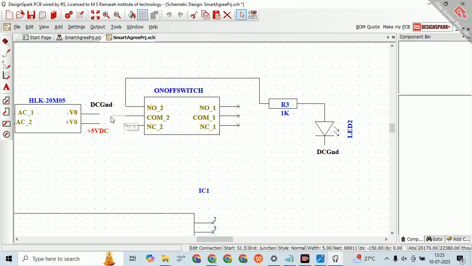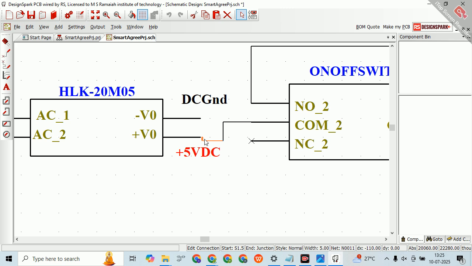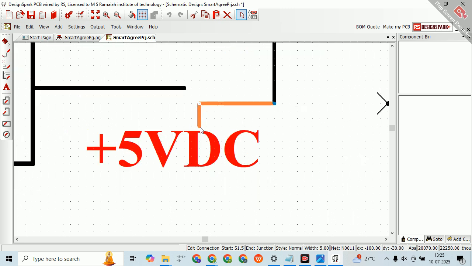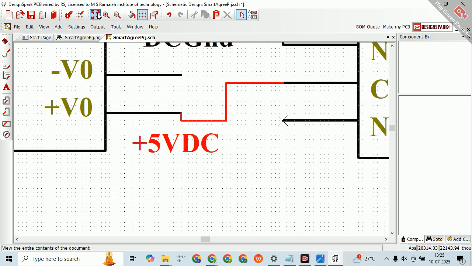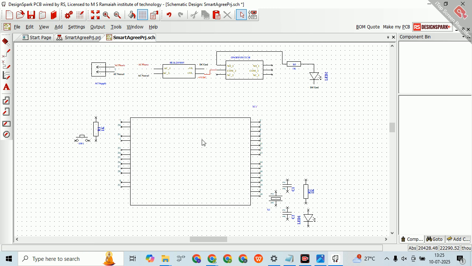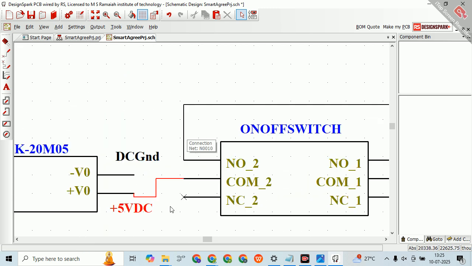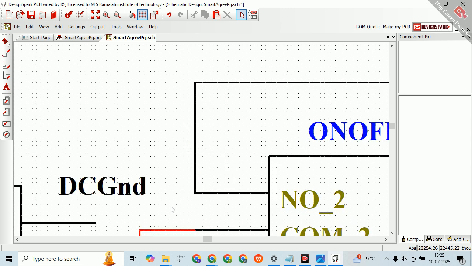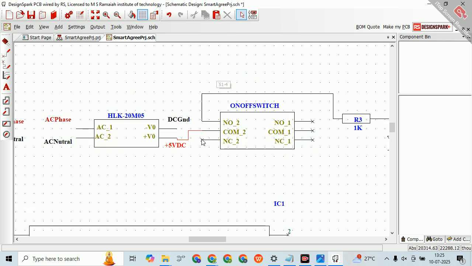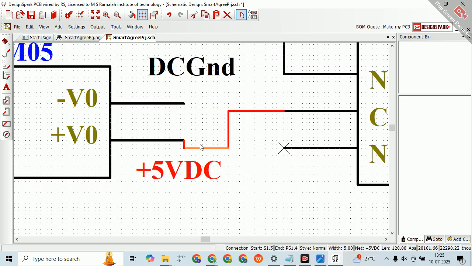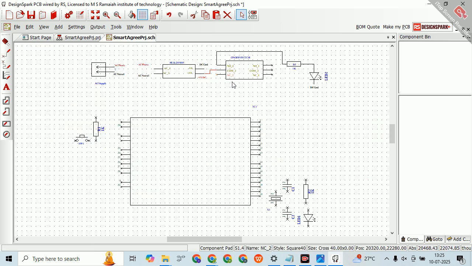I can connect like this. Okay, this is one option.